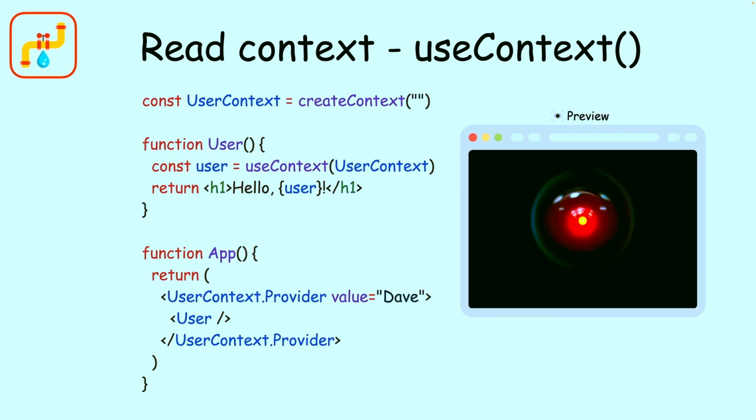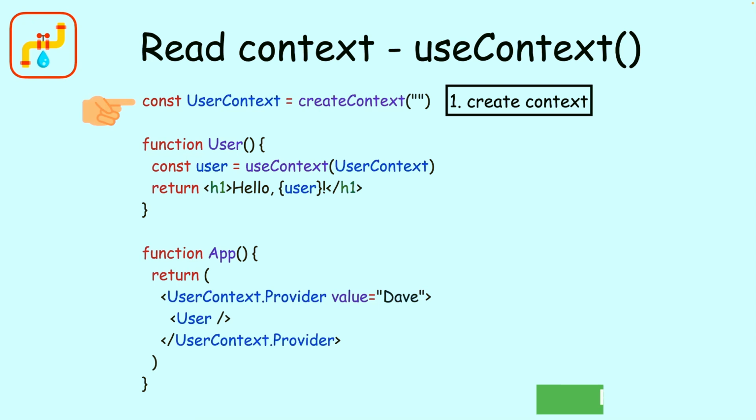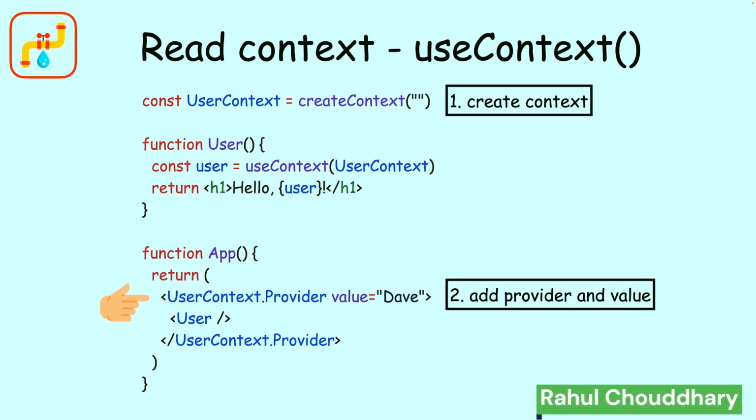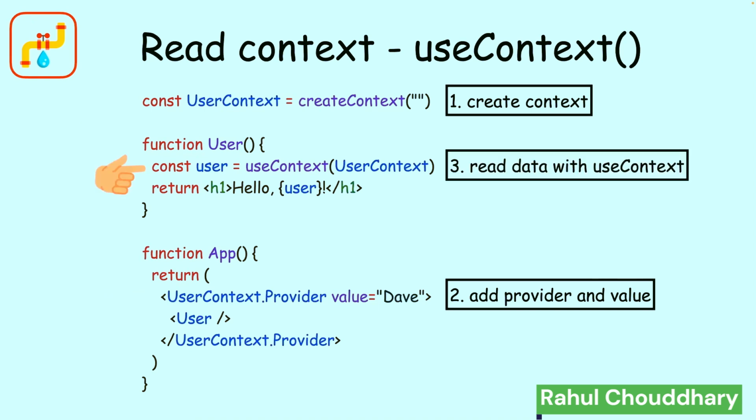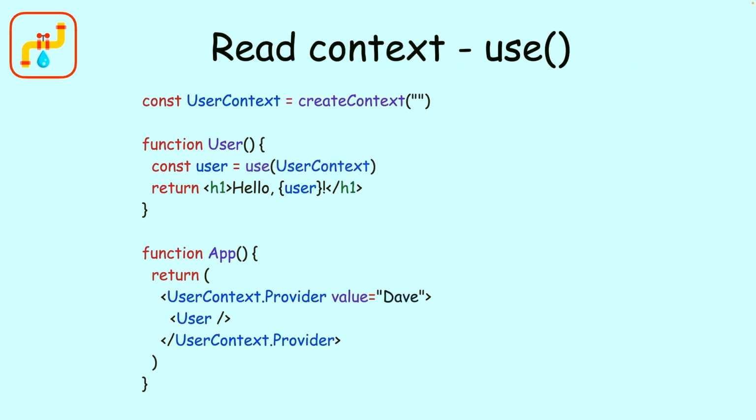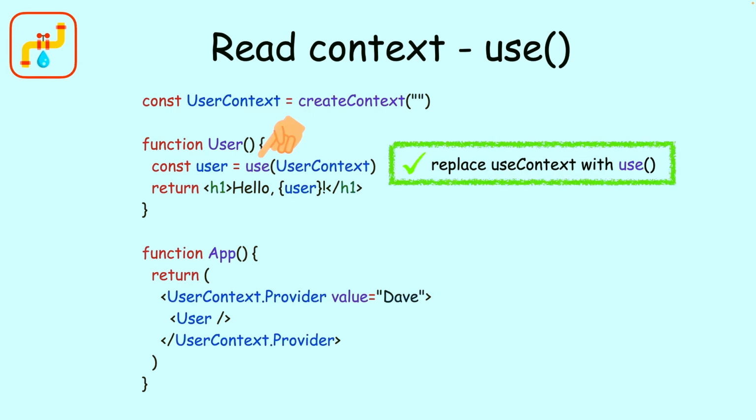To read data from React context before React 19, you used the useContext hook, like in this example where we're displaying the user's name. You first create your context, then wrap the context provider around the components that will use the context data, and then read that data with useContext by giving it the context object. But now, use can consume context for us as well. Just replace useContext with use, and you're done. Directives are another big but simple change to React.